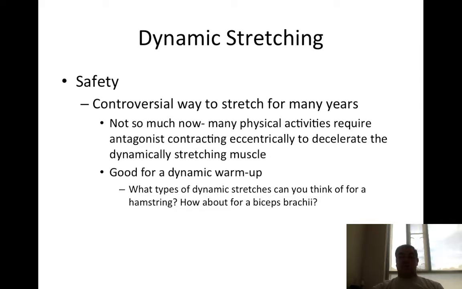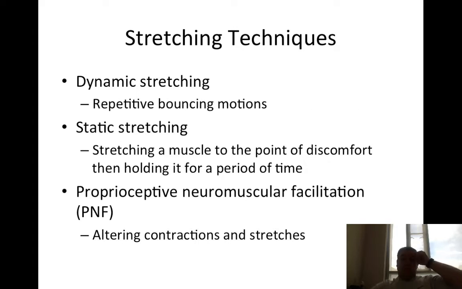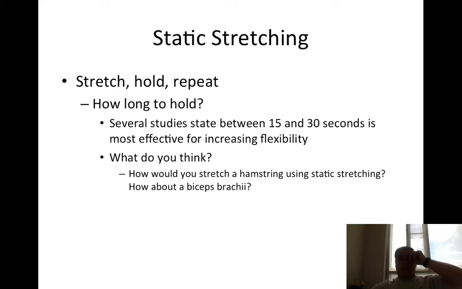So with dynamic stretching, safety, back in the day, I should say, and even today, some people think it's a controversial way to stretch, for many years, right? Not so much now, but there's still some people out there, right? Many physical activities require antagonists contracting eccentrically to decelerate the dynamically stretching muscle. Yes, they do. So it's good for dynamic warm-up. So what type of dynamic stretches can you think of for a hamstring? What about for biceps brachii? All right, so biceps in your arm, hamstring. This is dynamic. Remember, it's like a repetitive bouncing motion.